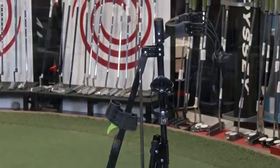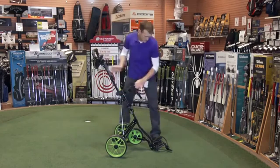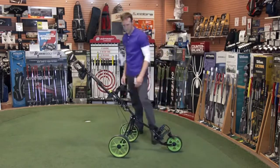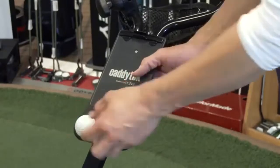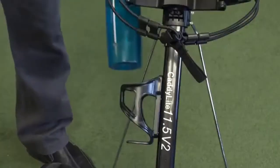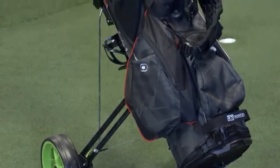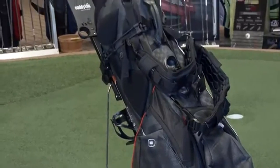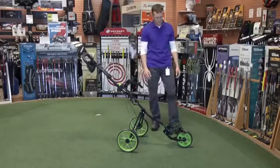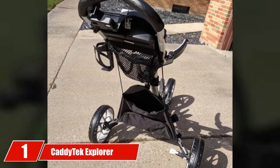Three wheels anchor the Caddy Tech push cart; while not made from heavier materials, they handled wear and tear without significant cosmetic damage during testing. The cart utilizes a foot brake to lock it in place no matter where you are on the course — even on a downhill slope. If there's a complaint worth noting, the Caddy Light V3 is designed to carry lightweight stand bags, so if you're transitioning from a riding cart, make sure you have a stand bag that won't overwhelm it. For golfers ready to get more exercise on the course, the Caddy Light V3 offers exceptional performance in a lightweight, compact package.